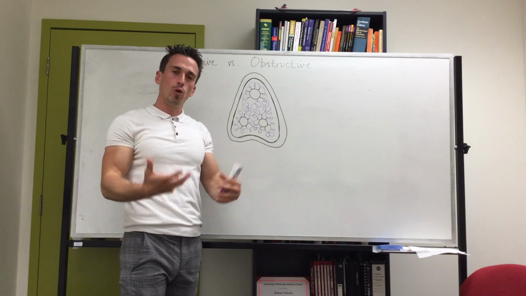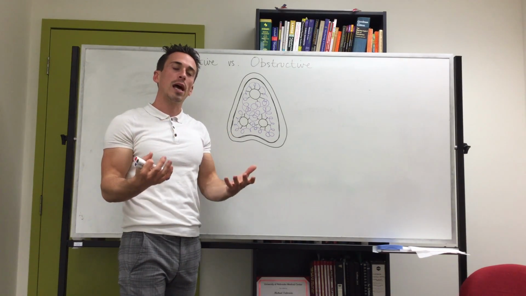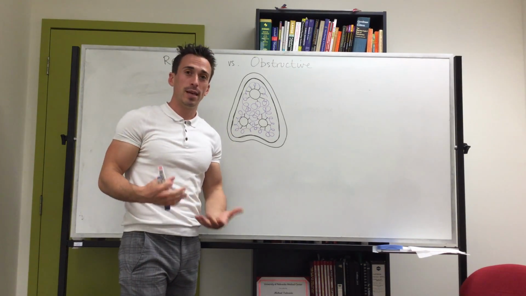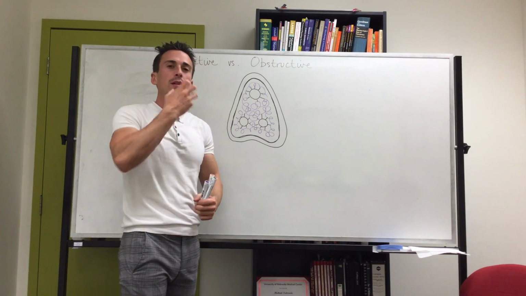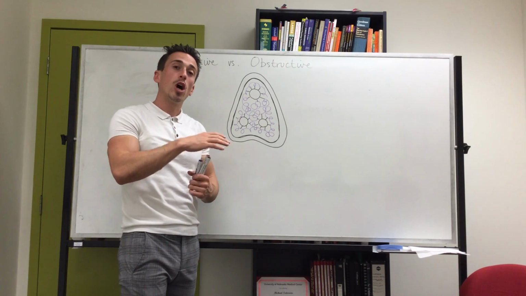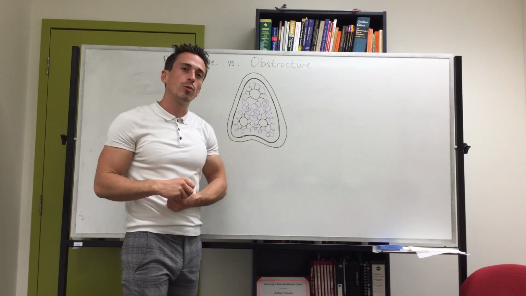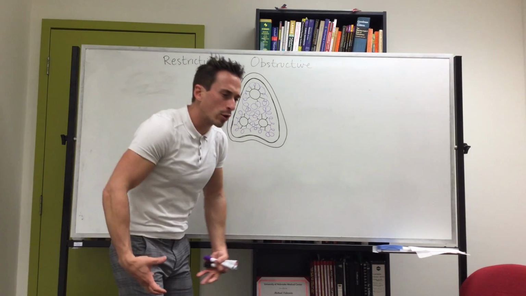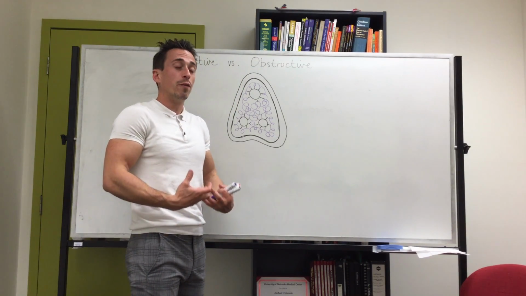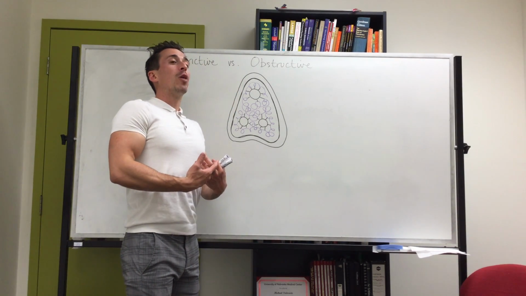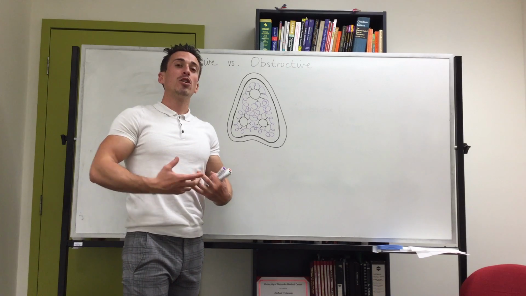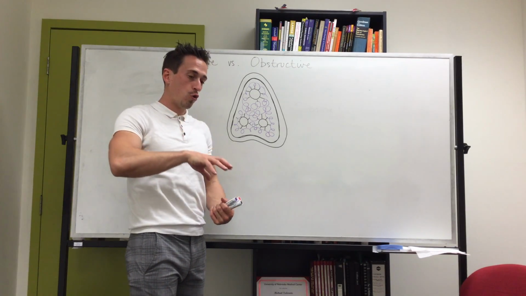Now, when you breathe normally, I'm sure you've already had a look at what we call pulmonary function tests. So that's where you breathe into a machine and it looks at your tidal volume, which is your normal breath in, normal breath out, your inspiratory reserve volume, how much breath you can take in when you forcefully inhale, and your expiratory reserve volume, how much air you can forcefully exhale.